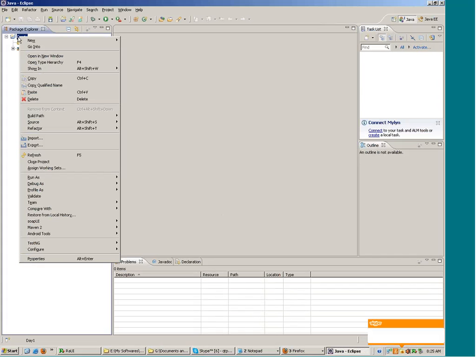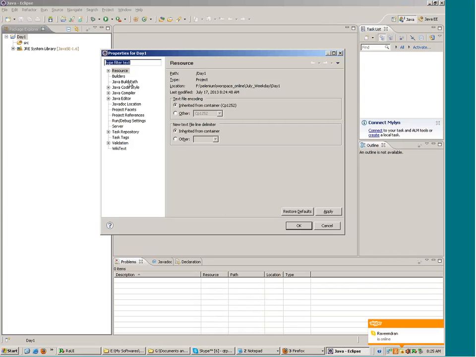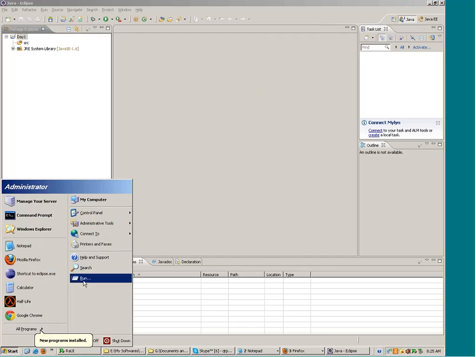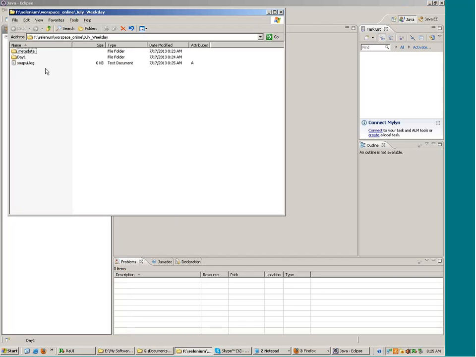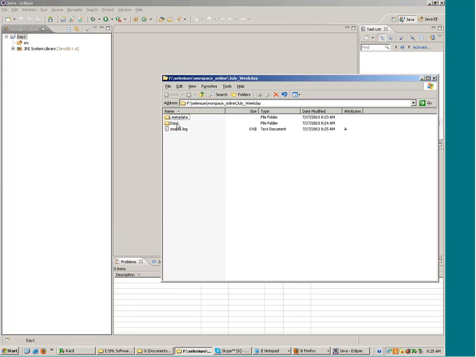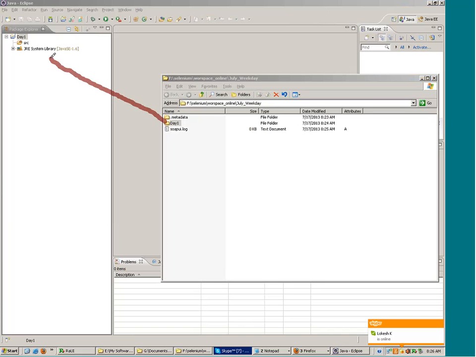Okay, if you right click on the project and go to the properties of the project, you will see this path in the resource. Right, I'll again repeat, right click, go to the properties. You'll see this path. This path will be the same path which I had created while creating a workspace. If you copy this path and go to the physical location, then you will see that day one project is out here. This day one project is also visible inside Eclipse.